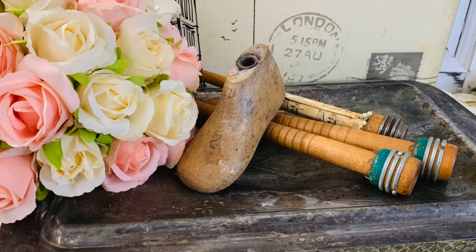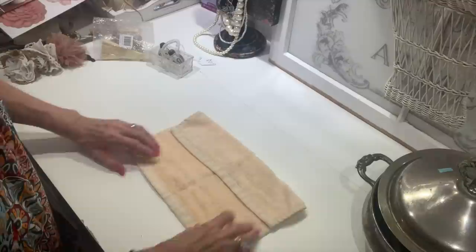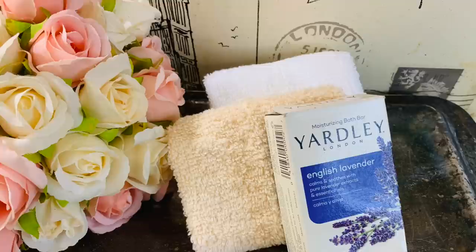Now I'm going to show you a really quick and easy way to fold your little bathroom wash towels. Just lay it flat and then fold your sides in on each other. Then take the ends, tuck one end into the other, and that's all you've got to do. I have used this method to fold my little bath towels for many years. It adds such a great little detail to your bathroom, but it's so easy and quick.